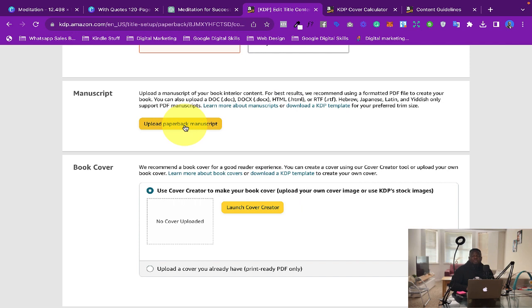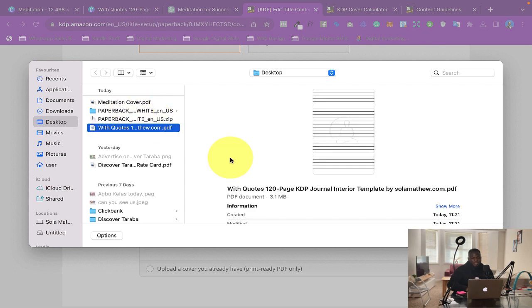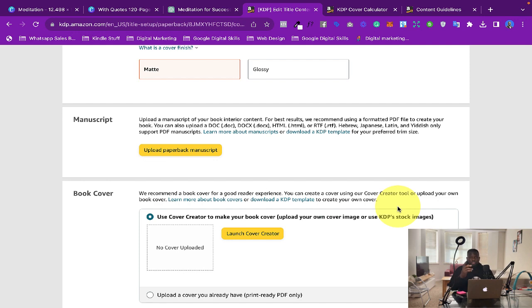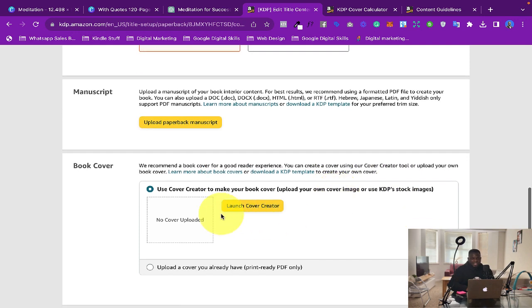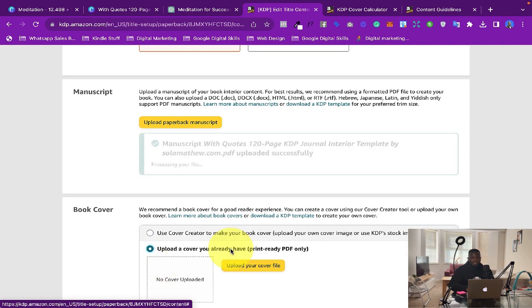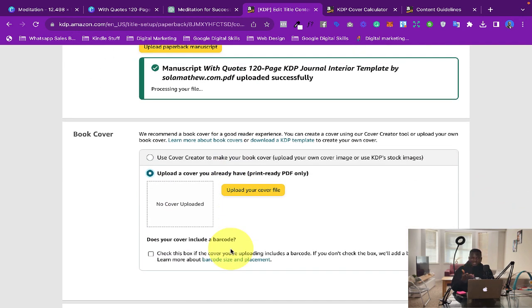So here is where you upload your paperback manuscript. So this is like the long one, the interior, okay? So this is it, okay? So once you've uploaded that, the next thing is the cover, right? So don't use this one. This one says launch cover creator. So you want to upload a cover you already have, which you are also going to get access to if you purchase this template.